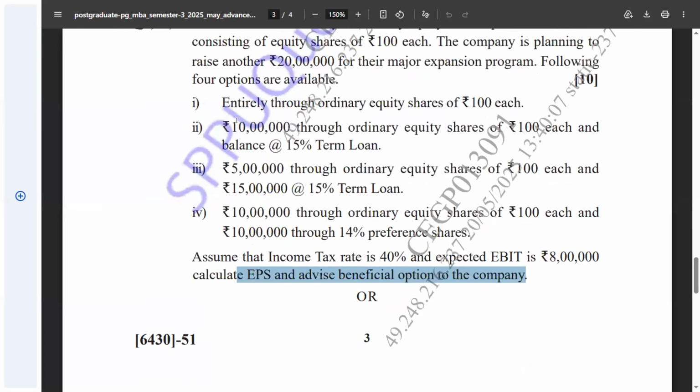They give the construction of your capital, the different components of capital like equity shares, preference shares, debentures, bonds, and so on. So your capital, suppose of 100 rupees, some part is loan, some part is term loan, some part is bonds, sorry, equity shares, some part is preference shares.